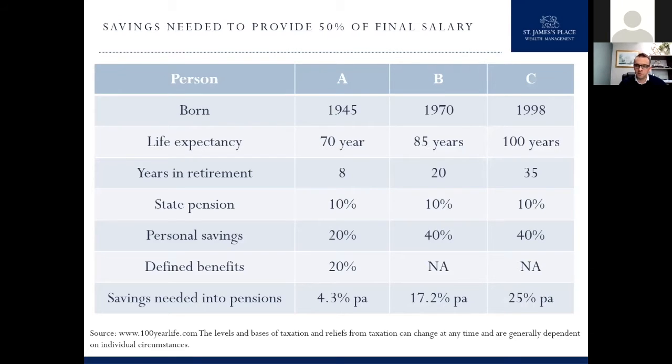But even the benefits under those new schemes have been watered down tremendously. So ultimately, the bad news is there's more and more being put on the individual to make sure they are saving effectively for retirement. The good news is that there are some pretty simple behaviours which can help to ensure a healthy outcome for people. And that's what we're going to have a little look at now.